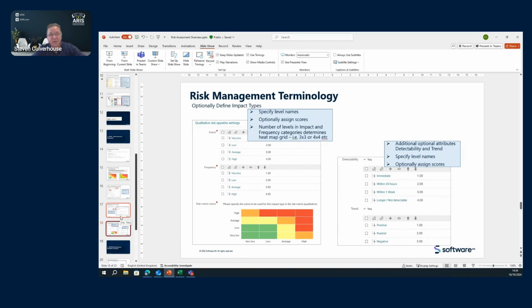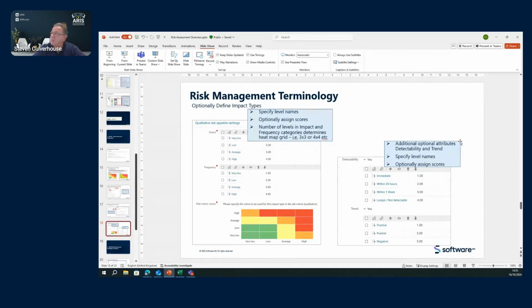So, for example, if you wanted to assess the risk from the perspective of impact on the environment, or through the impact on staff or on customers, you can have different impact types that you could use and define, and then assess the same risk multiple times from a different perspective. And you could use impact types for that as well.